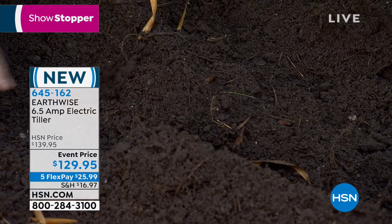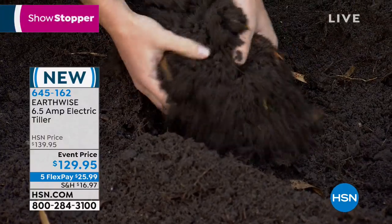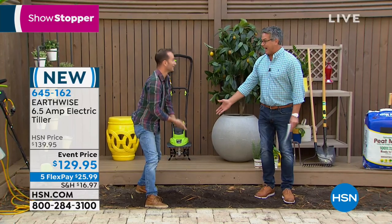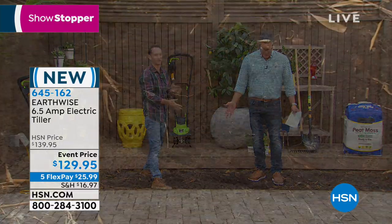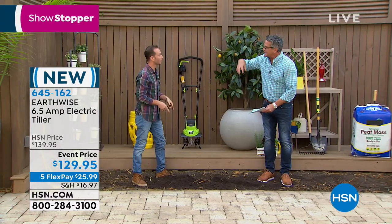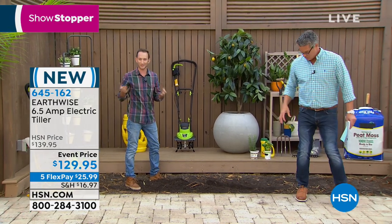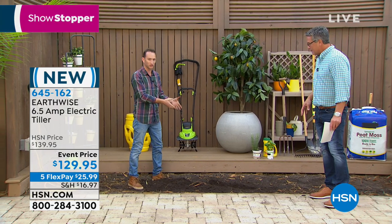Look at how dark and rich, and by the way, this is just a chunk of ground that's out here in our set. This is really the ground out here, believe it or not. We didn't dump this dirt in. This is real ground. And it's never been fertilized or anything, but it shows you how, when you aerate it, those roots can get down in there. And that's the other thing: when it's compacted, it's hard for your little baby seedlings to grow. They need to have soft soil to put their roots in.